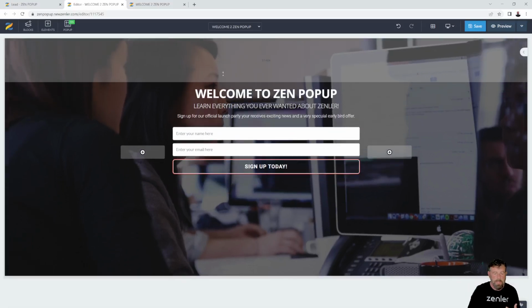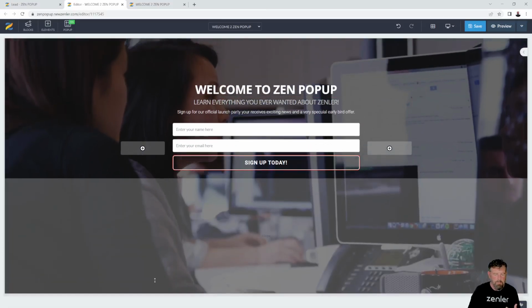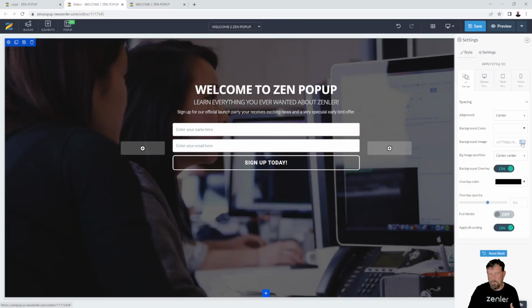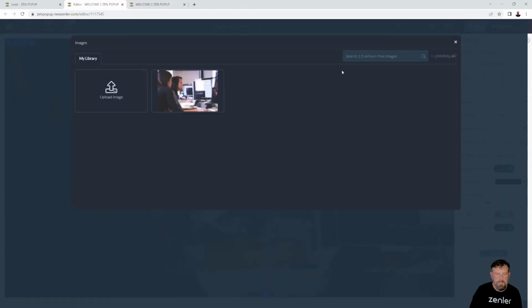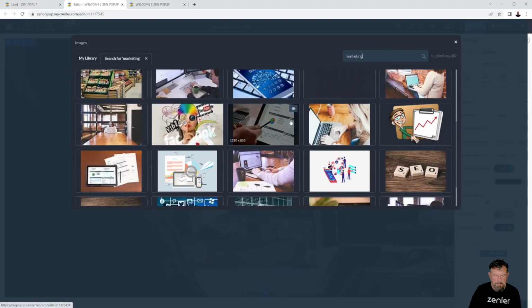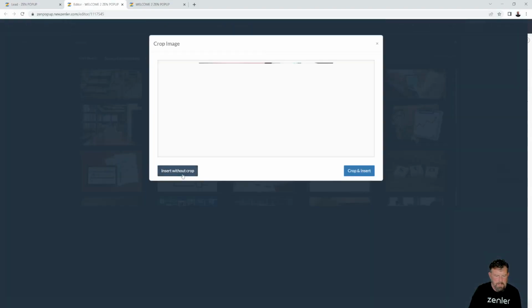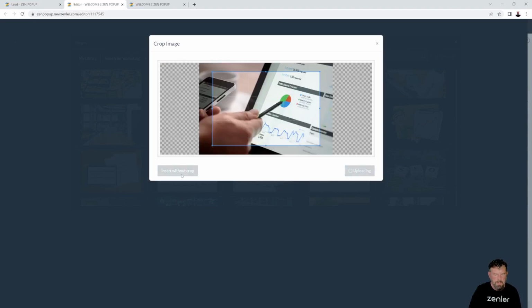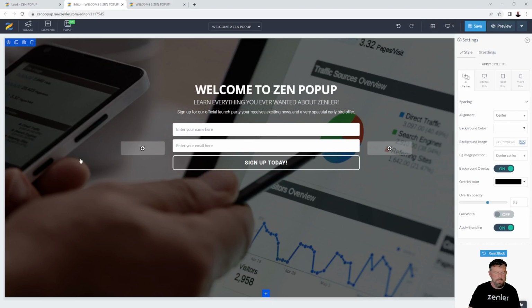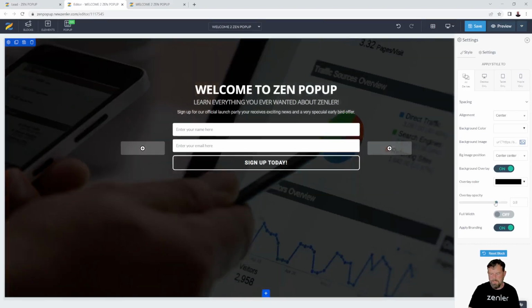So let's bring that up a bit. I think it's a bit too low down, and I'm going to bring this out a bit more. I'm not really happy with that image, so I think I'm going to swap the image out. So I'm going to open up this again, come down to the little image, and I'm going to go and search again for a different image. See if I can get something a bit better. That's actually better, I think. Let's just put this in. There we go. That looks a lot better in there. I'm going to increase this a little bit more. So that looks pretty cool.